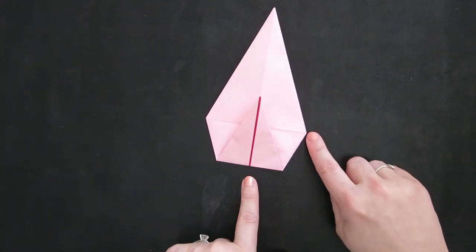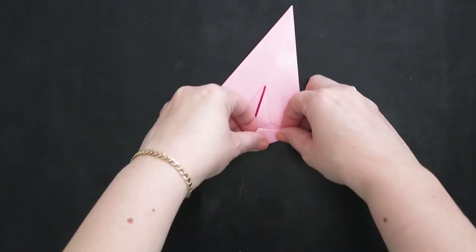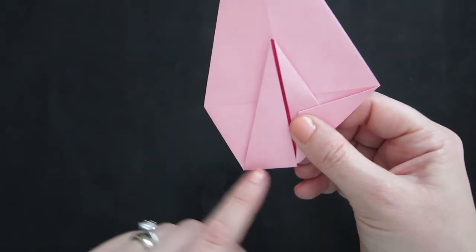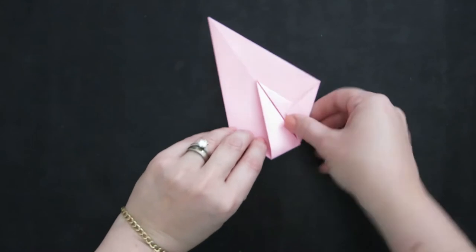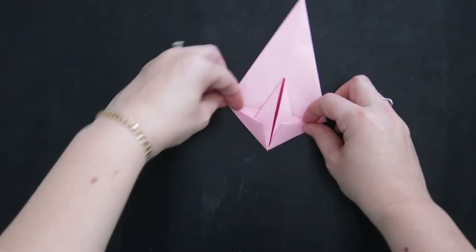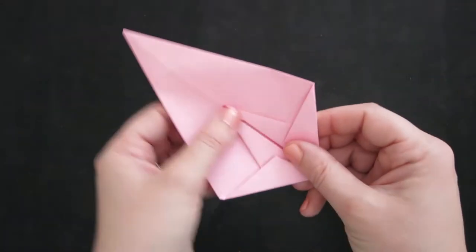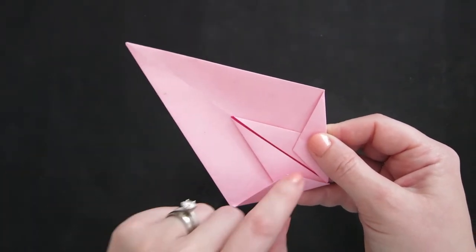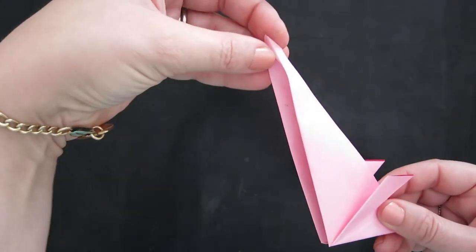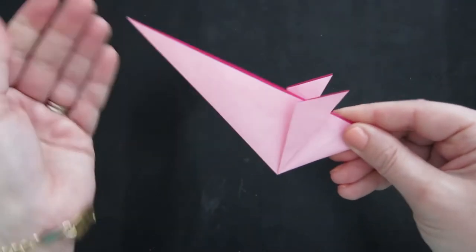Take the outside corner and the center point and create a crease between the two — one corner of the crease and the outside corner as the other. Do the same thing on the other side: one corner of the crease, the other corner, then crease and fold. Now fold along the main center line — everything lines up except those two little triangles — fold it in half, being very careful at the tip because that is going to be the tip of the mouse's tail. Be gentle so it stays nice and pointy, and give it a good crease.